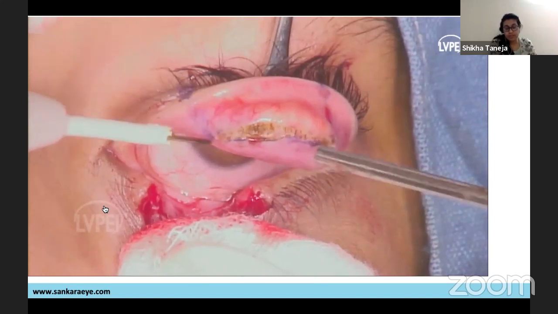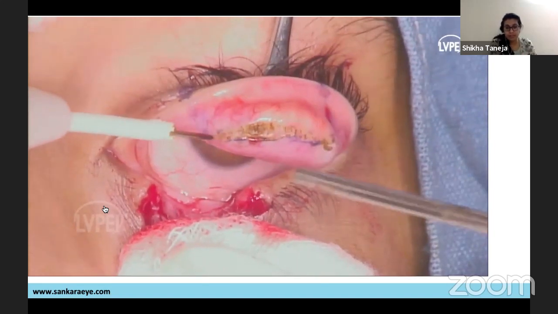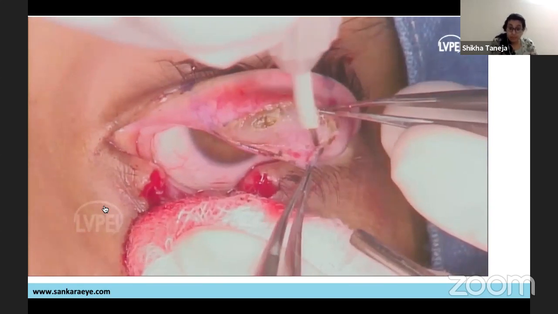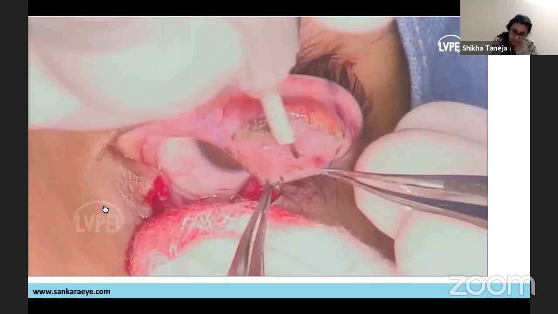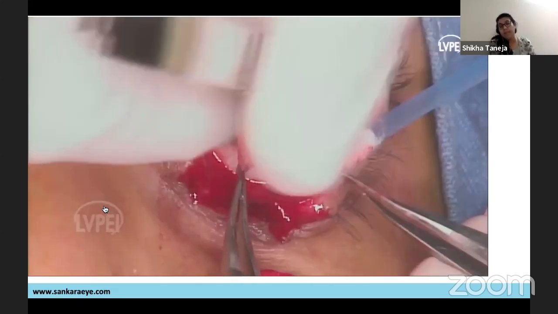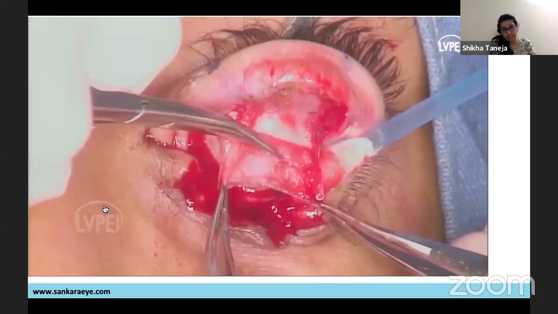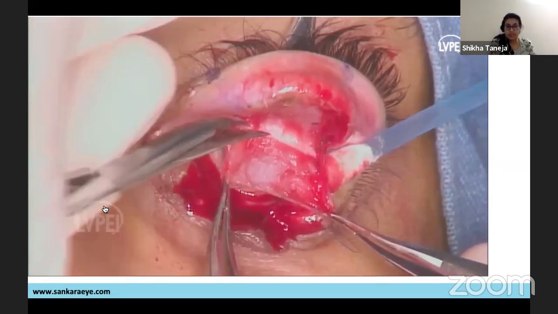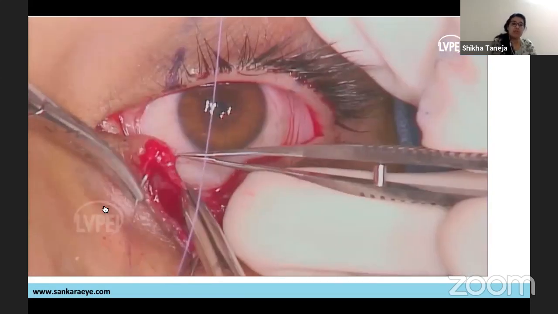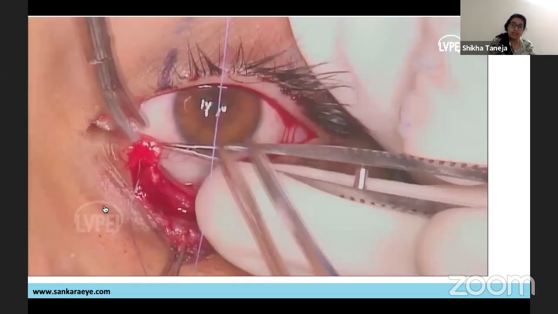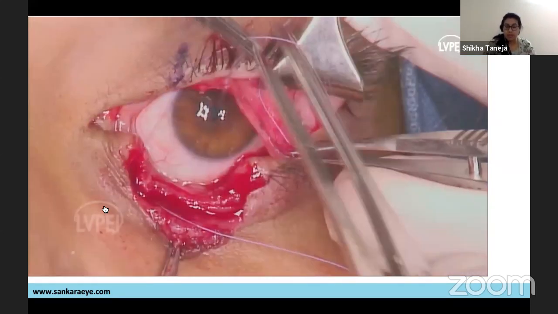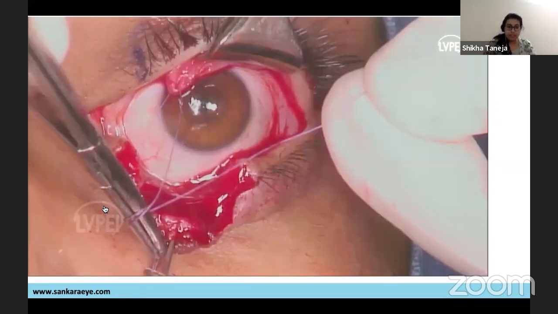A horizontal incision is given some 4 mm from the lid margin. It is extended vertically towards the fornix. We have to make sure that it is in the subconjunctival plane. Mueller's muscle is not involved, because if the Mueller's gets involved, post stage 2, we can actually get upper eyelid retraction. So we try not to damage the Mueller's, staying as much as possible in the subconjunctival space so that our flap has only the tarsal, whatever tarsal length we have gotten, and the conjunctiva.